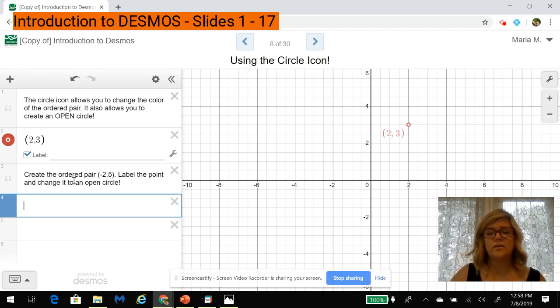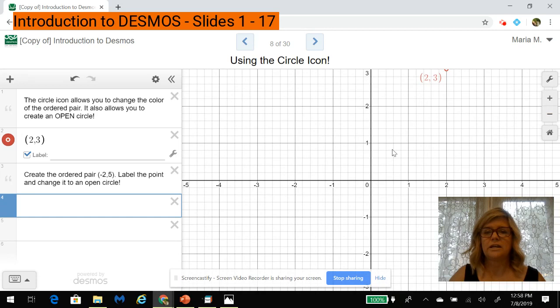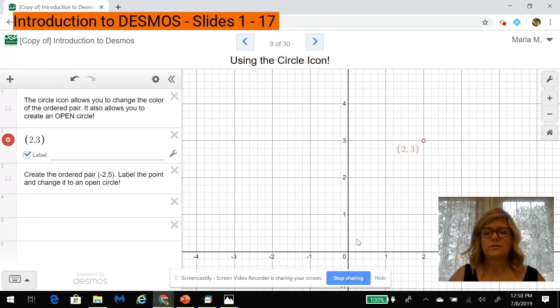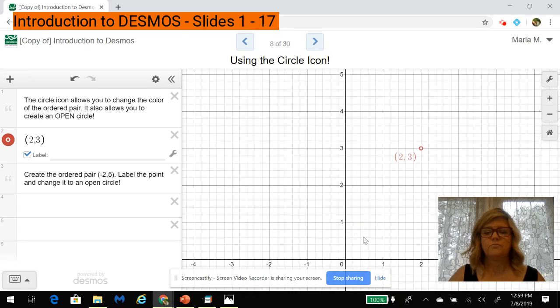And we're going to try one ourselves. So this says create the ordered pair -2, 5. By the way, -2. We start at the point of origin. We move 2 units to the left. 5. We move. By the way, if you want to see these numbers, we can actually zoom in and scroll down. Let's start over again. There we go. I zoomed in so that I could see every unit. Sometimes that's helpful if we're trying to find an exact point in the coordinate plane.